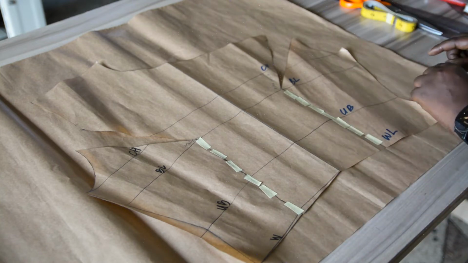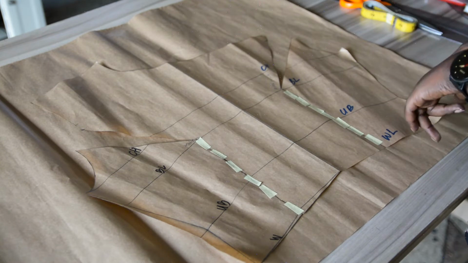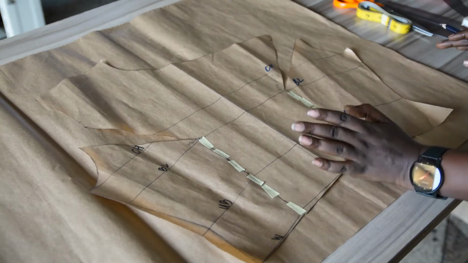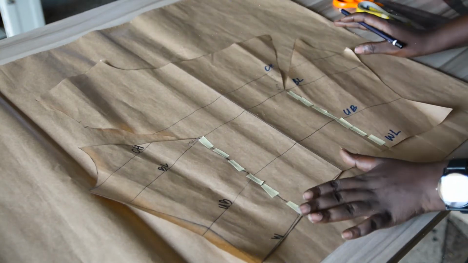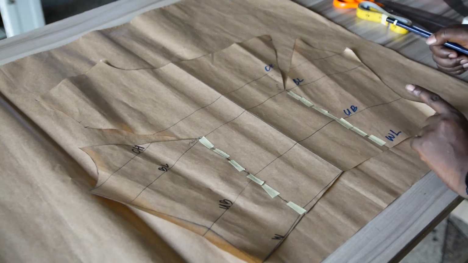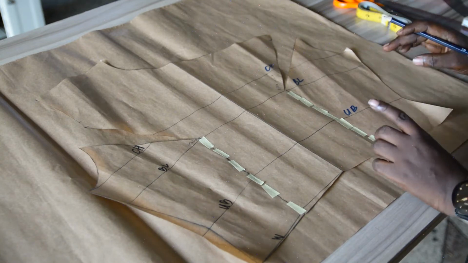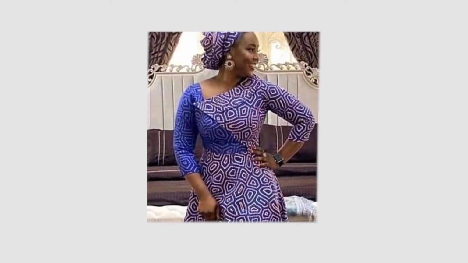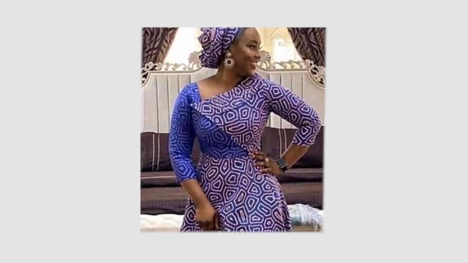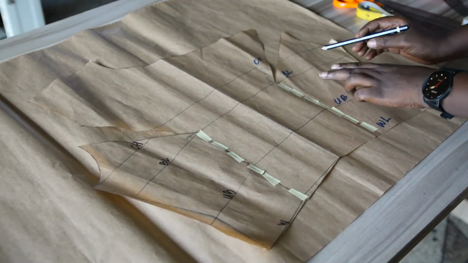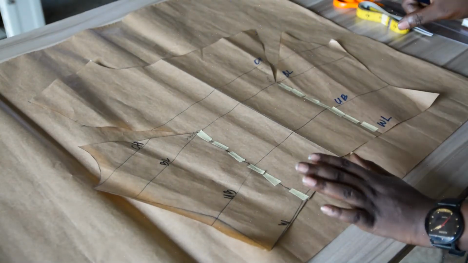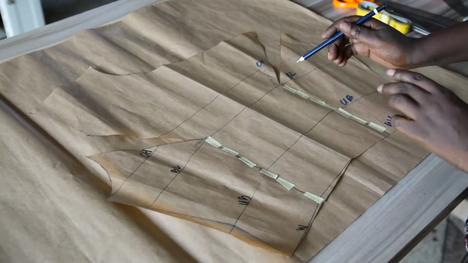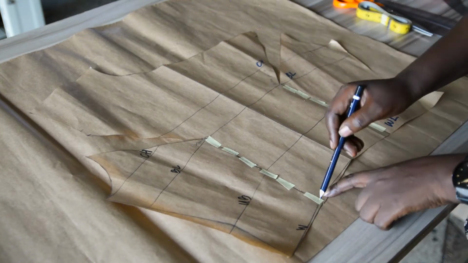I've used the slash and spread method earlier and I'm repeating it the second time, so this will help you to understand it better. So I'll be transferring this pattern on a fresh pattern paper now based on the style we have on our reference image. We have a connection from the bust band measurement, which is a dart point, to the mid armhole, but this is on one side and not on both sides. I'll be transferring this pattern to close one side of the armhole, then open up the second armhole on the dart point.